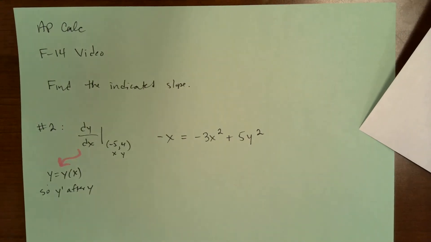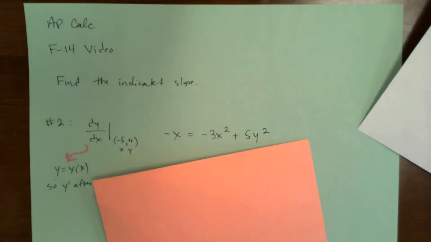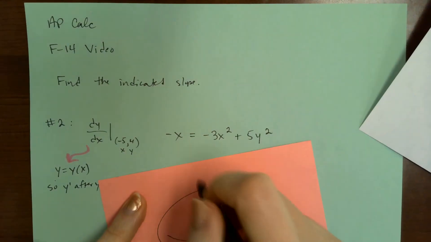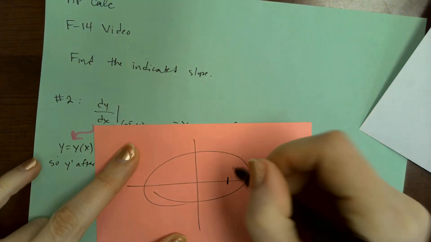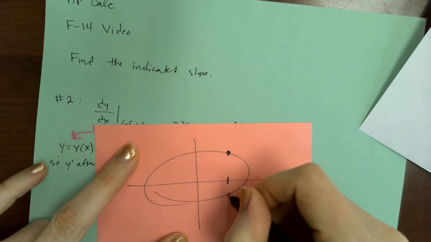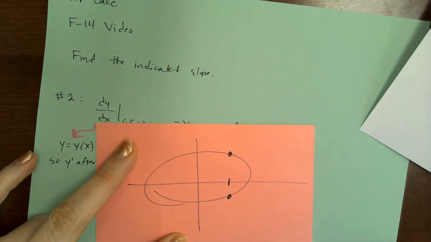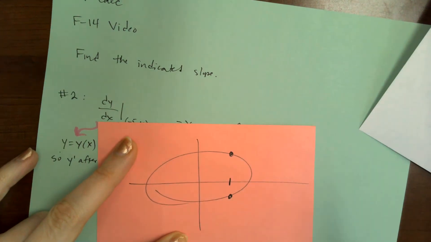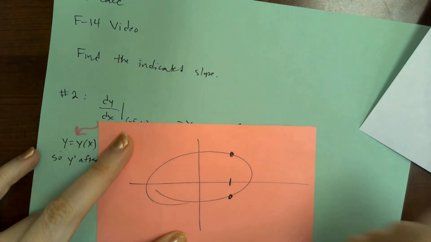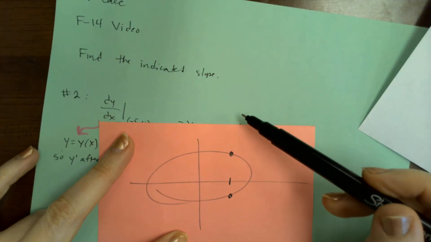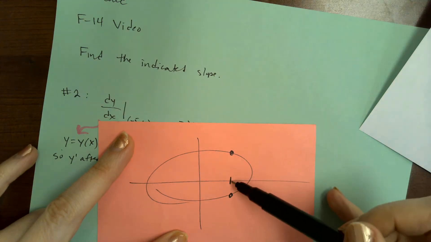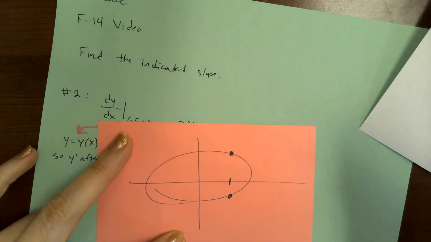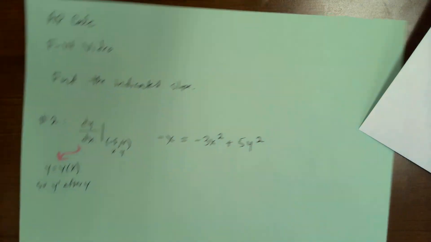For example, like a circle, you know, is not a function. A circle is not a function because for this input here, we have an output above and below. And there used to be a thing that you learned called the vertical line test for a graph. If a vertical line hits the graph in more than one spot, then it's not a function because that implies there's x values that have more than one y value.